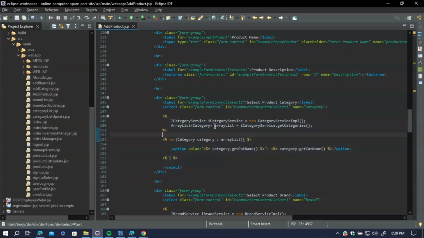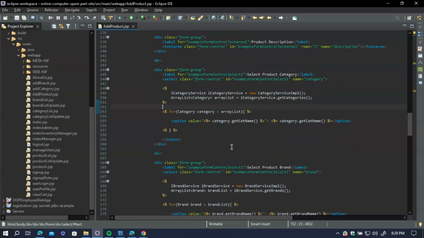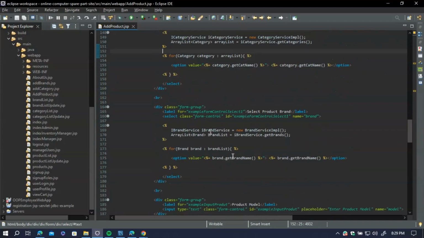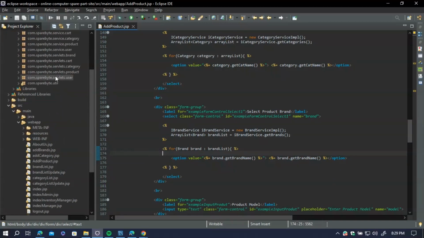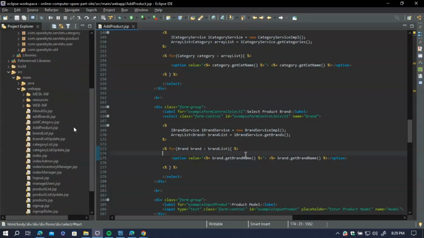It retrieves the data from the category table using the category methods, and this part retrieves the brand details from the brand method. After the website part, let's look at how the implementation was handled according to the MVC architecture.